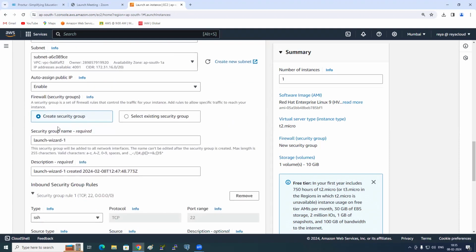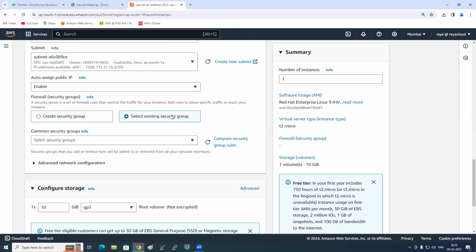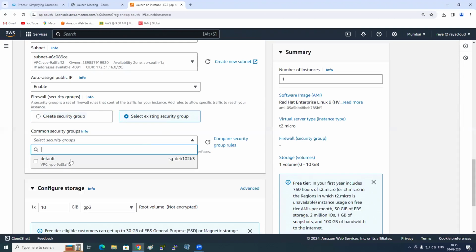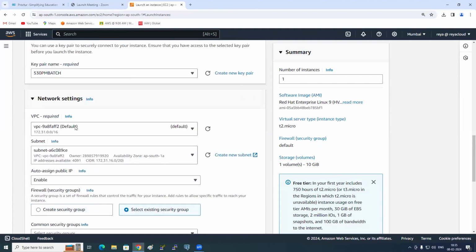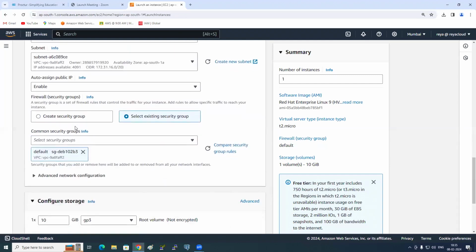Next is security group. Would you create a security group, or will you select an existing security group? Existing. Fantastic. Select an existing one. Which one? Default. Do not create a security group. I'm telling you multiple times, many people don't select this. They just try to launch the EC2 instance, and automatically one security group gets created. So do not create a new security group. Select the default security group. Is this clear? Online, is this clear till here? Are you with me? Getting it?